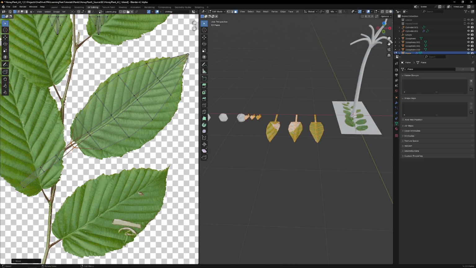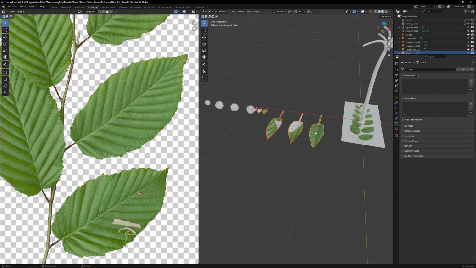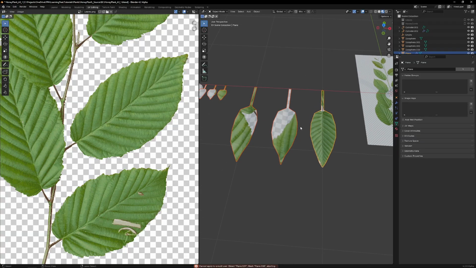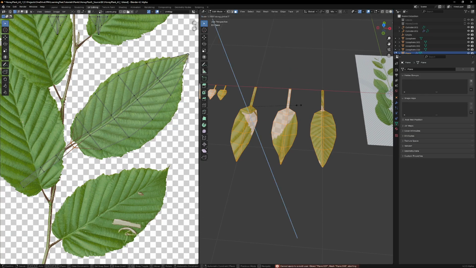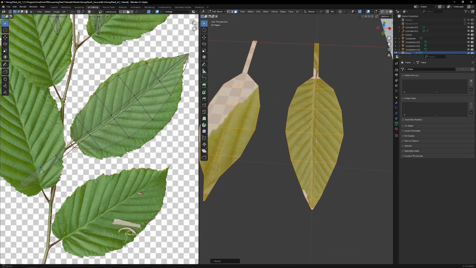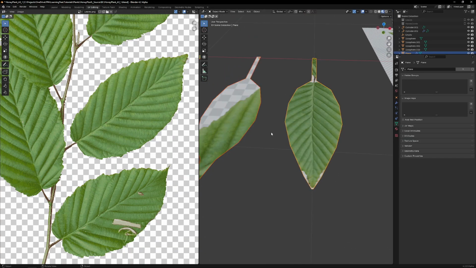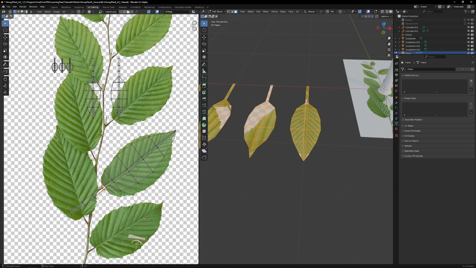And before that, what I would like to do, select all of them, scale 0, maybe here. So we have a flat thing, and select the other one.